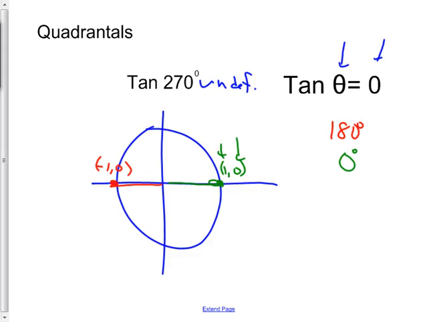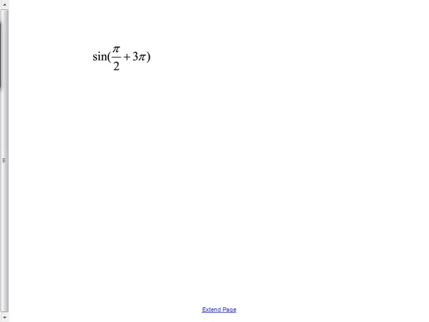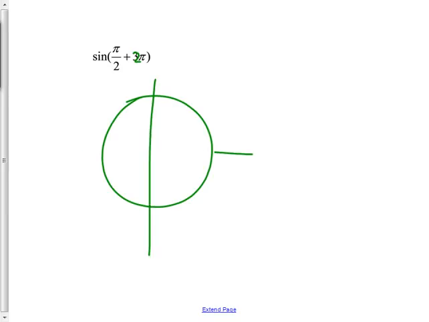Question on that one? No. All right. This, sine of pi over 2 plus 3 pi. Do you get if I add 2 pi, it would be pretty much irrelevant? Because when I add 2 pi, I just go all the way around the circle the whole time, and I'm still where I was. So if I was finding, here's pi over 2. Pi over 2 is right here. And then if they add plus 2 pi, that means I'd go all the way around and I'd be at the exact spot I was at before. So adding 2 pi would be irrelevant.